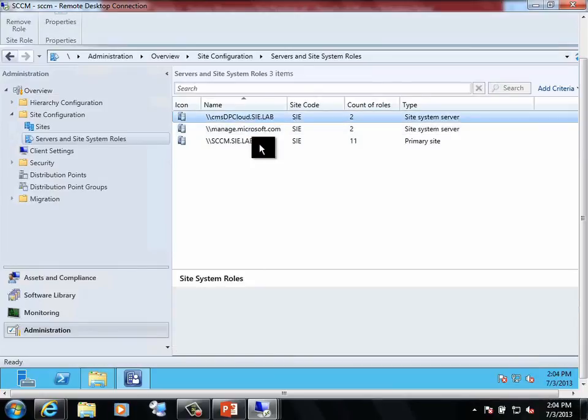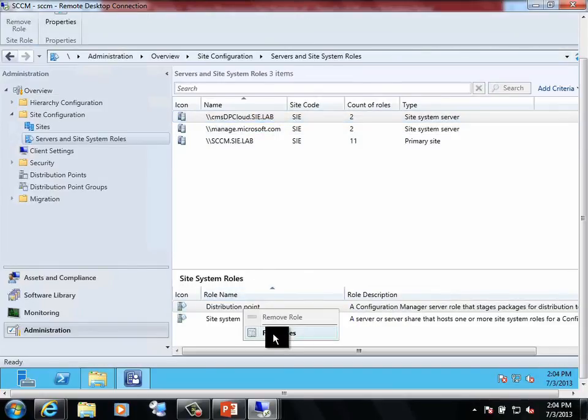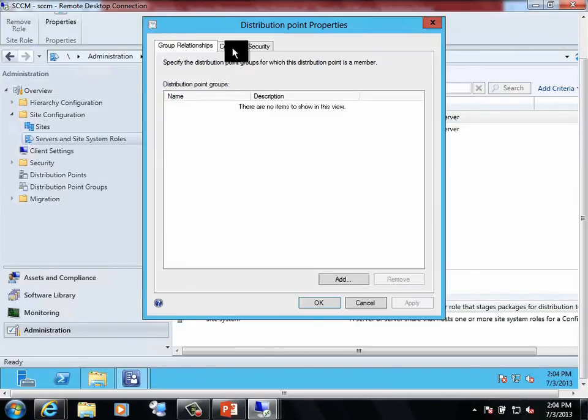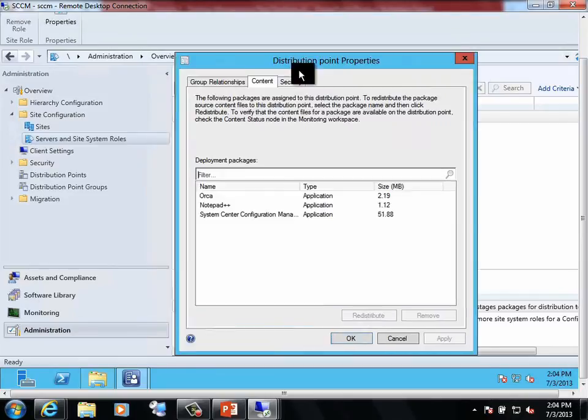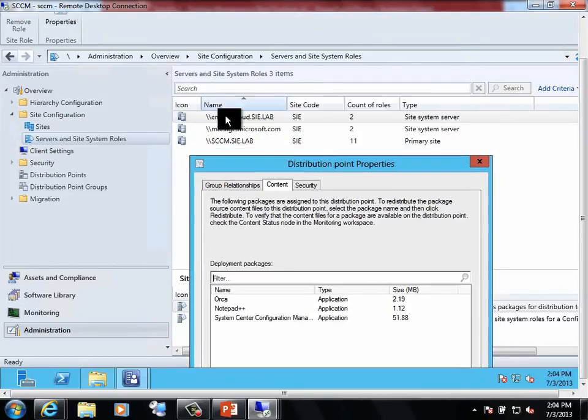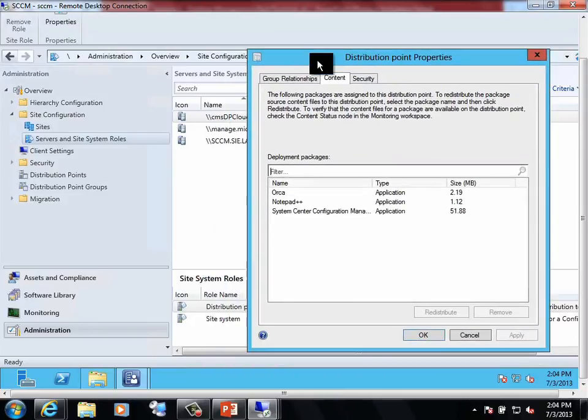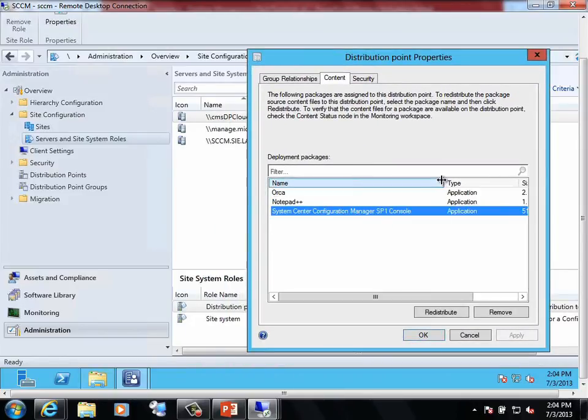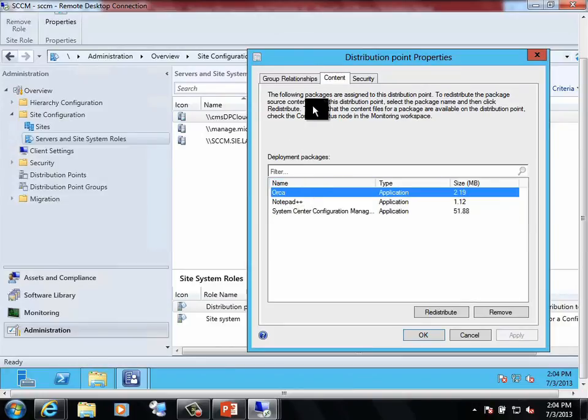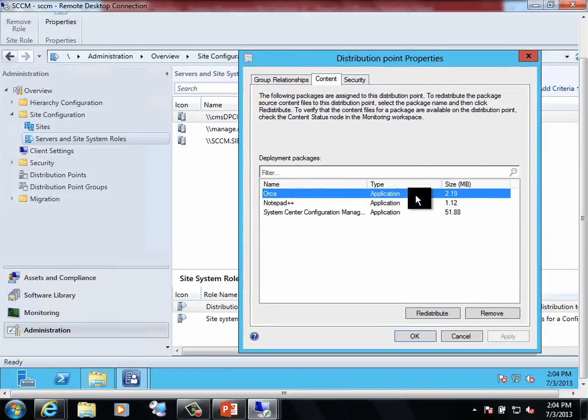Let me look at this one. That looks better. On this particular cloud distribution point, we've got Orca and Notepad, and I think this is the console. So we're going to deploy Orca to a machine, and it's going to come from the cloud.